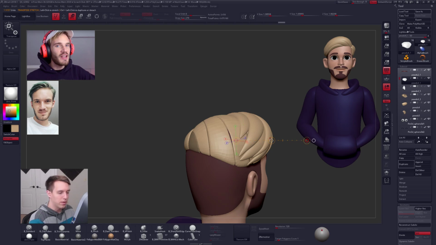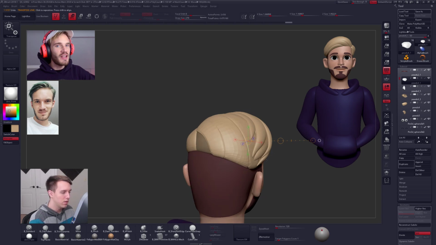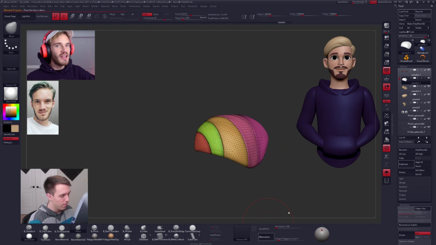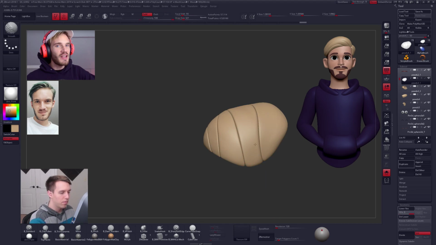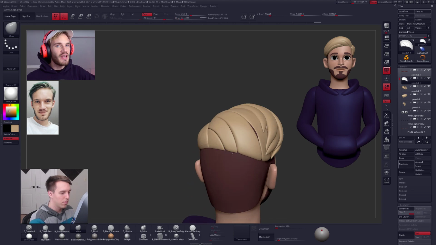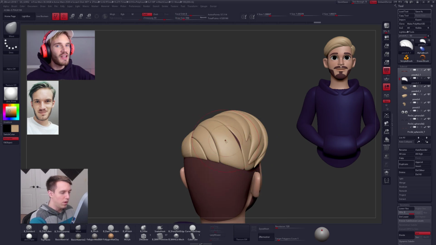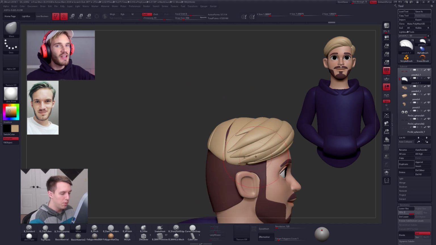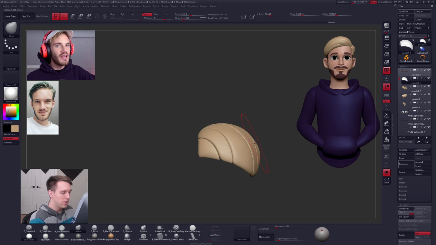Maybe run a slight inflate. Oh, I didn't get them all, sorry. And then just inflate, smooth them out a little bit, and then what I'll do is shape them up with my move brush a little bit. Pretty simple.